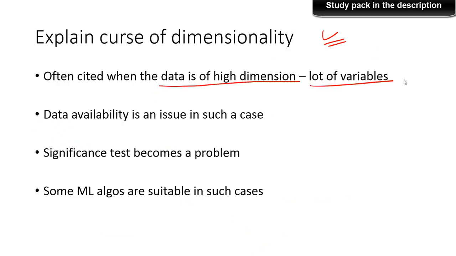Explain what is curse of dimensionality in modeling point of view. So this is often cited when data is of high dimension. That means there are a lot of variables and that actually creates problem. Although it helps in some sense, it also creates issues. It reduces the number of options that you have in terms of choosing algorithms. Not all algorithms can be very effective in high dimension. In fact, some of the algorithm cannot be estimated. So if you are using an ordinary least square algorithm, your number of independent variable has to be less than the total number of data points. Otherwise, OLS cannot be estimated. In fact, many other algorithms cannot be estimated through this.